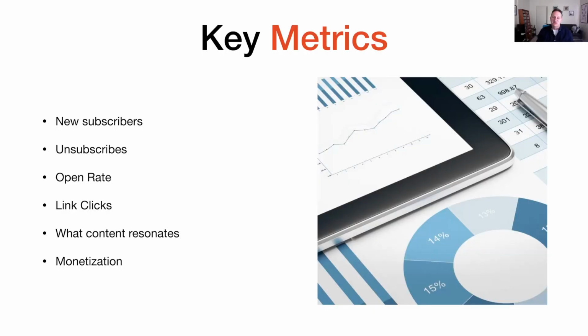People a lot of times misinterpret open rate, and in case you don't know, open rate is obviously the percentage of people who open your email when you send it to them. Sometimes people misinterpret that as an assessment of the quality of the newsletter or email that they send. But it's actually really only about the subject.